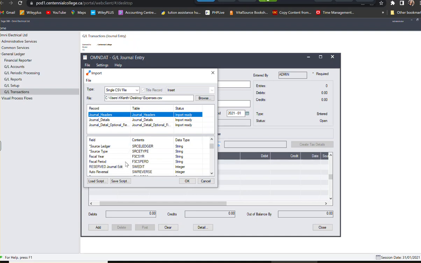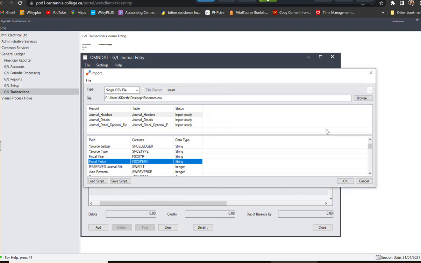Then we go to the fiscal period, and in this case I have to make the window enlarged, so let's do that. For the value in the window, we wanted the value to be 02, because we wanted to import the January file into February.